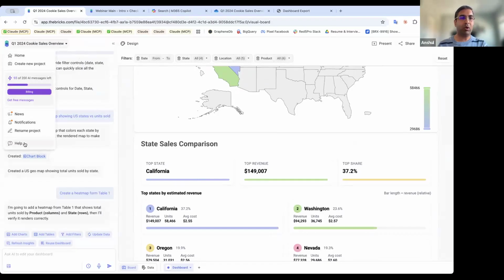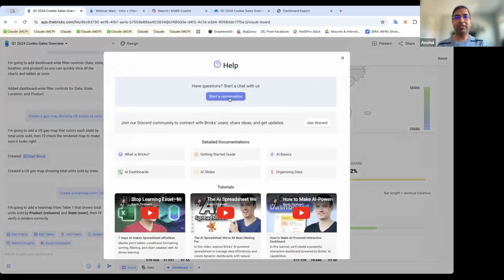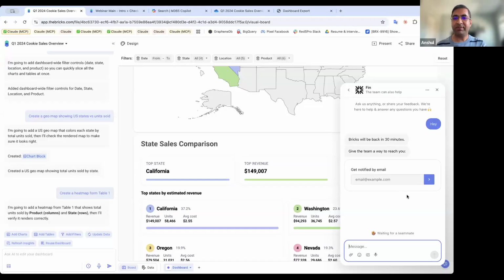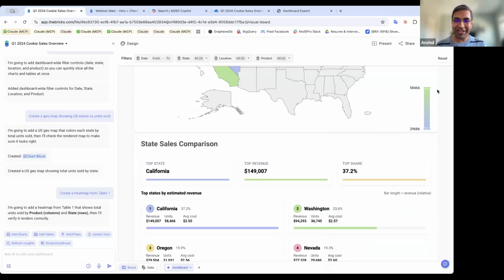All you need to do is just click on the help button over here. You just go to the drop down menu, just click on the help button over here. You can start a conversation over here, just drop a message. You should be able to receive a reply within a few minutes, if not within a few hours. And yes, you are talking to a real human. Yes, we do have some automated replies available for some of the standard questions related to subscriptions and so on, or for some of the documentation. But one of the human colleagues will be reviewing your request and will be able to reply based on your requirement and clarification. Okay. What else?